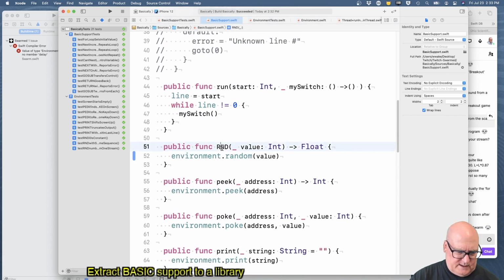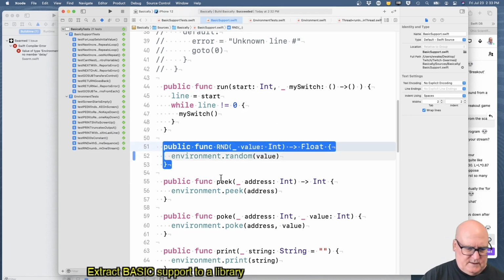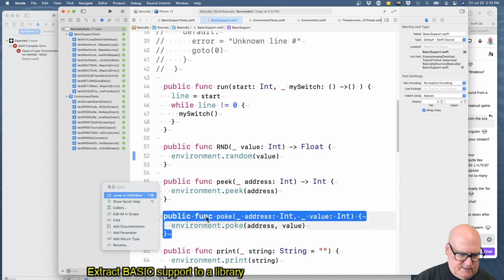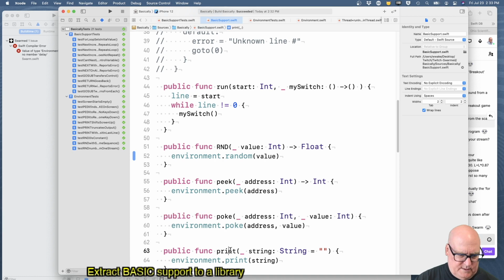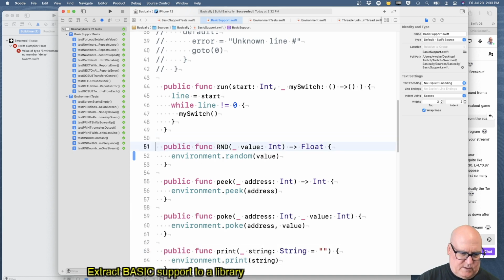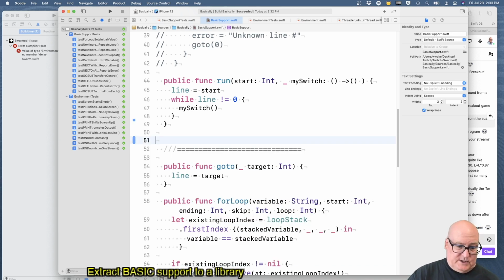Okay, but let's find callers. Okay, callers. Yeah, so right now they're assuming they can call their local function, but it delegates to environment just like these did. And I think we should just call environment on those.